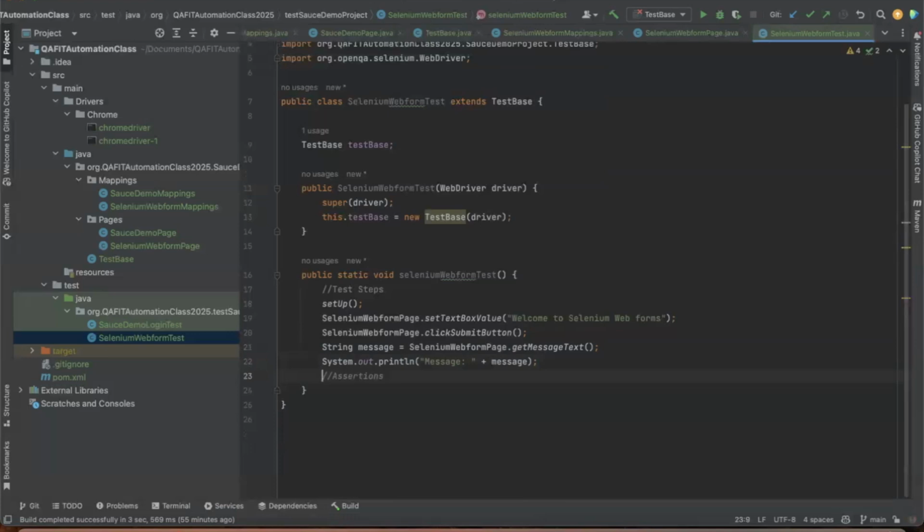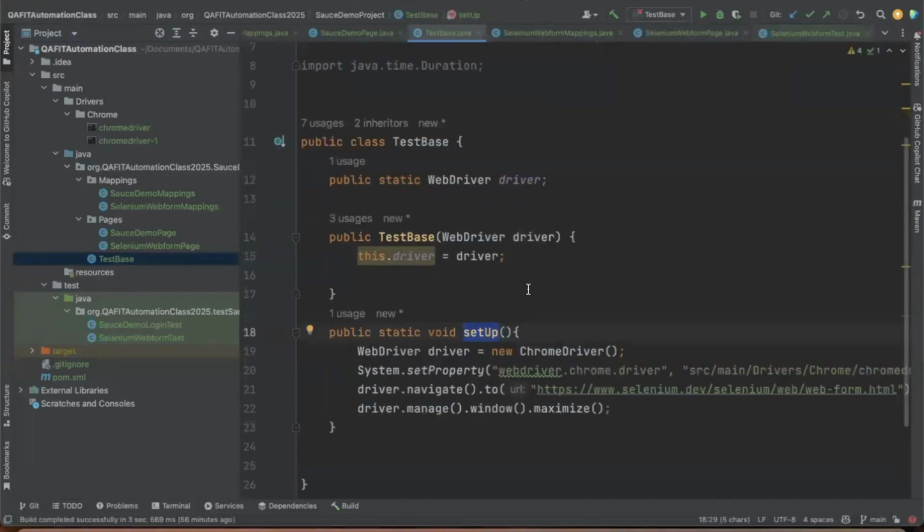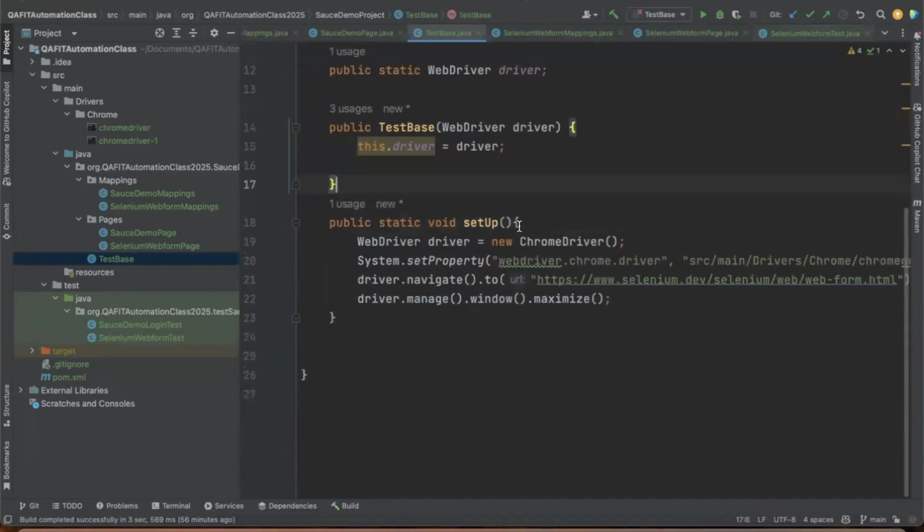Okay. Now let's see how this flow works. Now nothing is going to happen yet. We now have to talk about our test engine, because we need to execute this test and we need to know which test to execute first and second and all of that. As you can see, even if you want to execute anything now, there is no play button to execute it. The only test that looks visible to be executed now is in the test base. In fact, it's not there anymore because I have removed the main method to execute it.